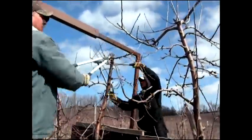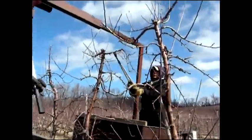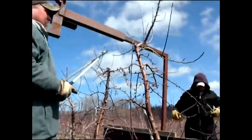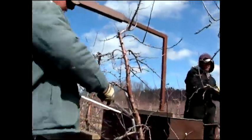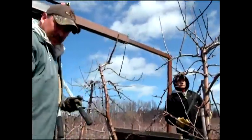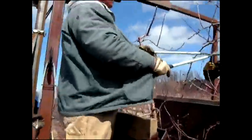This is a tractor. Nobody's driving the tractor. He's driving it with a little button right here that steers it. Takes out a big branch. Look at how simple this tree ends up when he's done. And cuts the top. Okay, here we go. Oh, you got to steer for a sec.